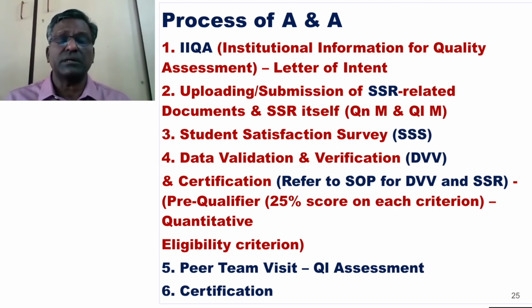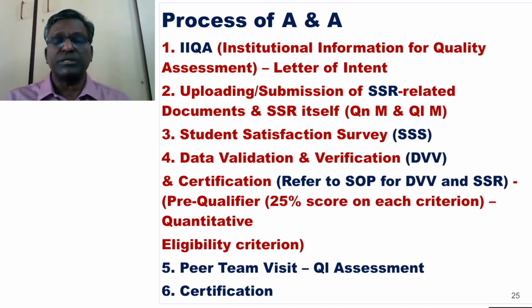After a college or a university submits what is known as IIQA, the next step or procedure is to submit SSR. And what is SSR? It is a self-study report which talks about the 7 criteria, the various key indicators, and the various metrics, both qualitative and quantitative. Now, simultaneously, another process is set in motion, and that is called Student Satisfaction Survey, SSS.